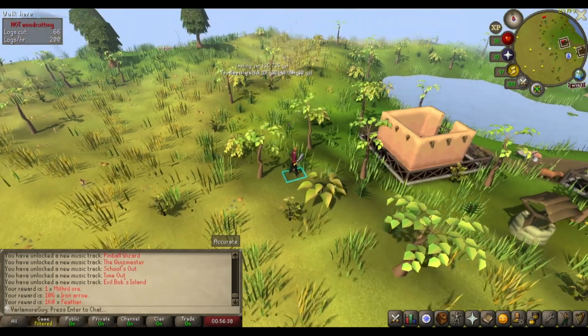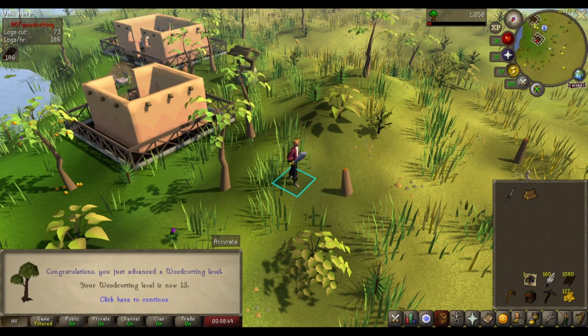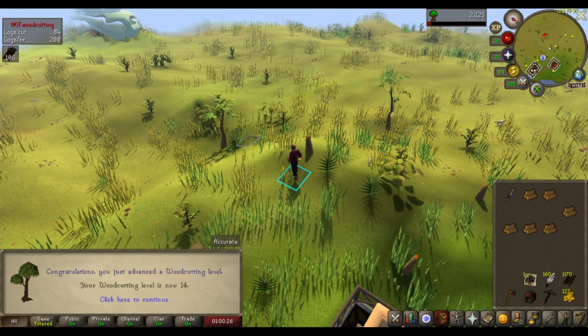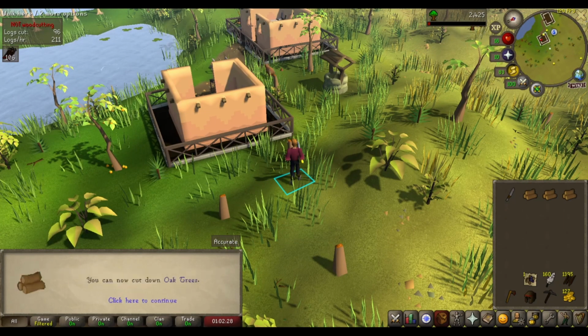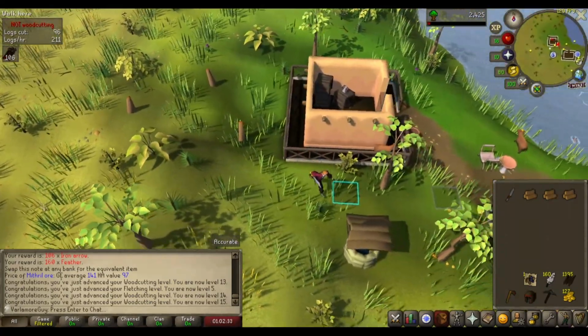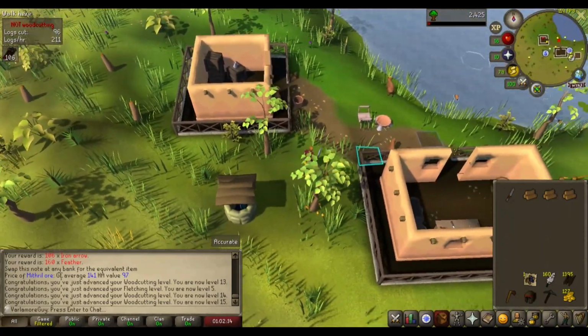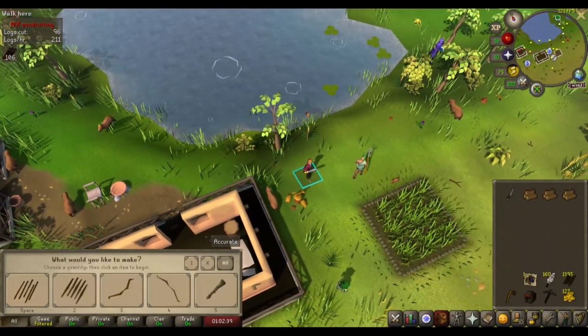Iron arrows and feathers. That's actually perfect. 13 woodcutting. 5 fletching. 14 woodcutting. 15 woodcutting. Can cut oak trees, and more importantly, we can do this quest now. One of the very few quests we'll be able to do explicitly in Varlamore for the time being.